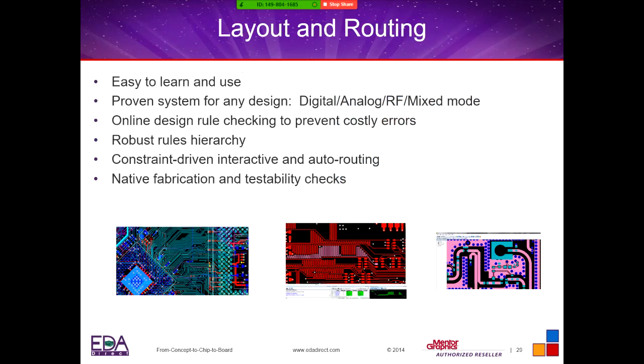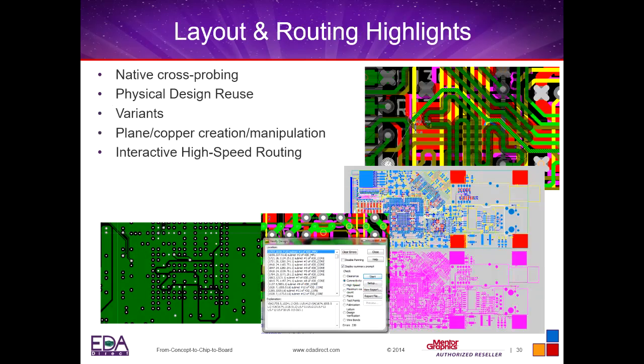Layout and routing, you're going to have complete layout and routing for whether you're doing digital, analog, RF, mixed mode. It'll be constraint driven. It's got interactive push and shove capabilities, as well as auto routing capabilities. Very robust rules for hierarchical designs as well. You'll also be able to cross probe between your schematic and your board and hyperlinks. So you'll be able to do all those things.